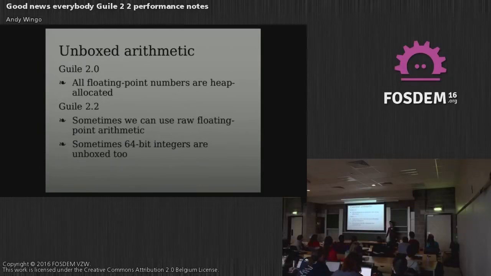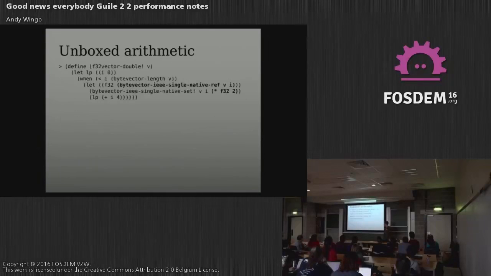And plus, we just landed some unboxed arithmetic, whereby we can work on floating point values without having to allocate them on the heap. It's kind of shameful that we were ever doing this in Guile, but understandable as well. Whenever you work with floating point numbers, like these bolded things where I'm pulling a 32-bit float out of a byte vector and multiplying it times 2, these bolded things are allocating new objects. So you're going through this loop, and every iteration you're allocating 2 objects, and you're doing indirect type dispatch on all of the multiplications and the references and all the things. Now that's no longer the case.